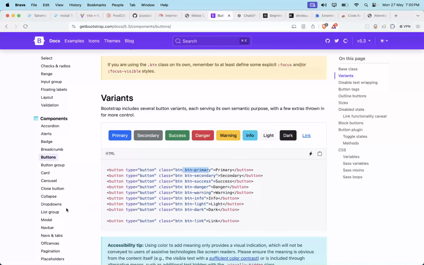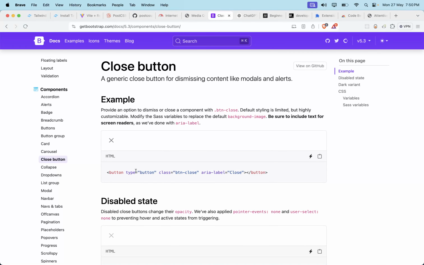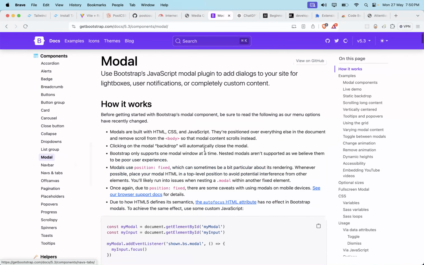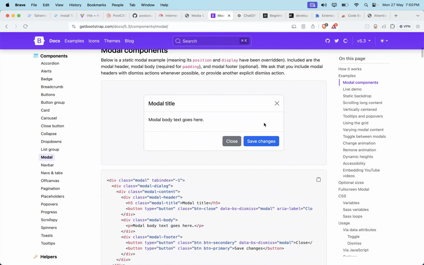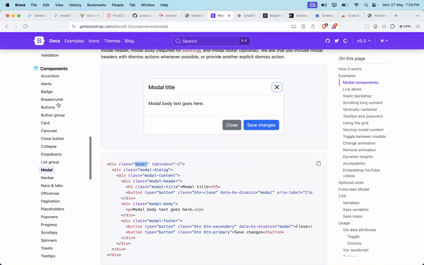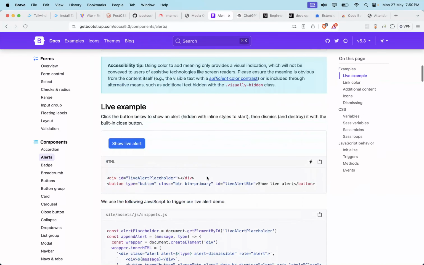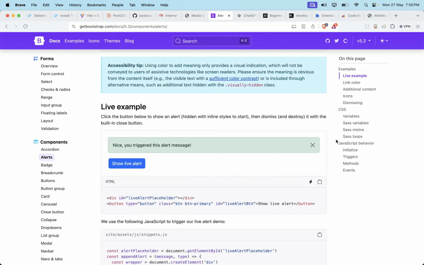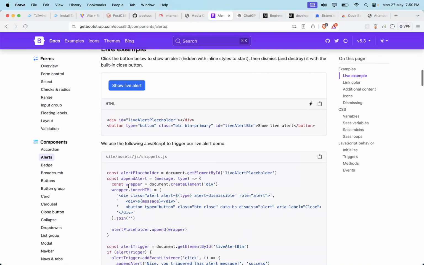Nothing fancy. Now, I saw this earlier: for the close button, this functionality is done already. Even the modal, you don't need to create this box. If you just apply the modal class, this will come automatically. Actually, alert. This is typically used in... correct. Yes, they have written plain JavaScript code.